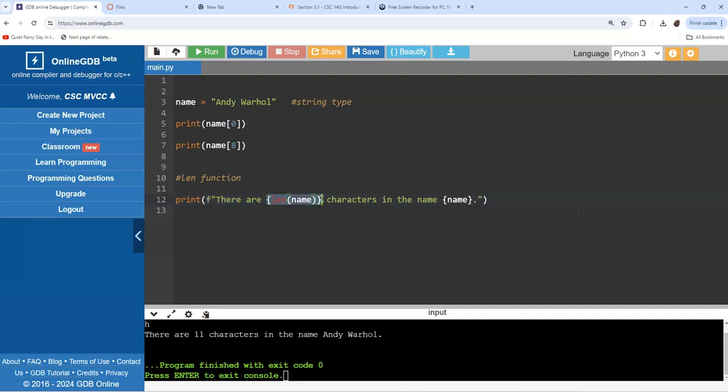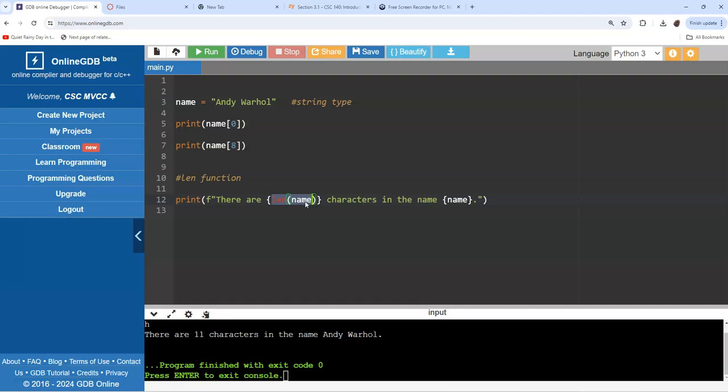In the placeholder here, I've called upon the len function, which will return the number of characters in a string. The len function requires from us the name of the variable, the string that we're measuring, and that is name in this program.